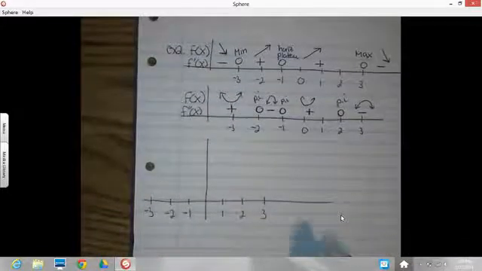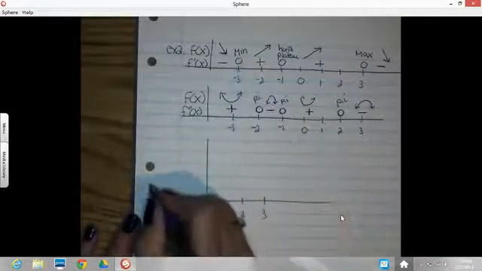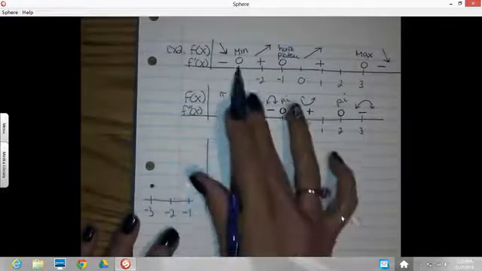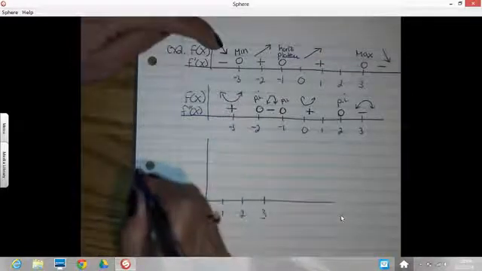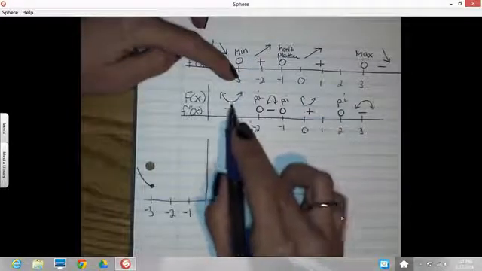Our first critical point is at negative 3, and I know I've got a minimum. So I'm going to put my point, doesn't matter where. So before the negative 3, I know I'm decreasing and I'm concave up. So decreasing concave up looks like this. Now I go from this critical point, and the next one on the number line is happening here. So I'm only going to draw the chunk from negative 3 to negative 2 because that's my next critical point. Well, from negative 3 to negative 2, it's increasing and it's still concave up. So increasing, concave up.